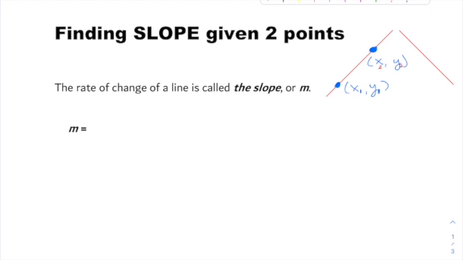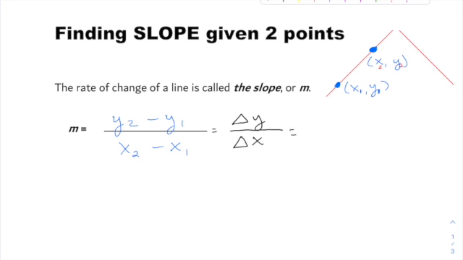You may remember it already, you may have learned it. It's a big fraction. It is y2 minus y1, so the difference between these two y-coordinates, divided by x2 minus x1. And that's it. Some people abbreviate this, and you may see it in different forms. The difference in y is often represented in math and science with a triangle, the delta symbol. Difference in y over difference in x, or some people say change in y over change in x.